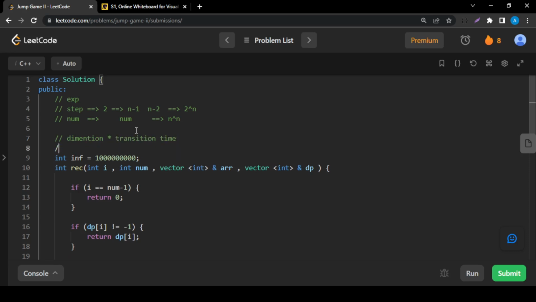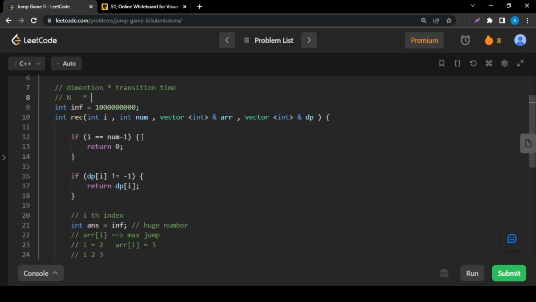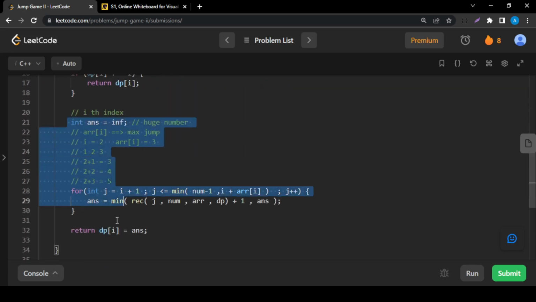So the dimension of DP is nothing but n, like num, or you can say the size of the array, and this is known as the transition time. In the transition time we are running a loop over the jumps, like I plus ARR of I. This is the number of jumps that you can take at every step.